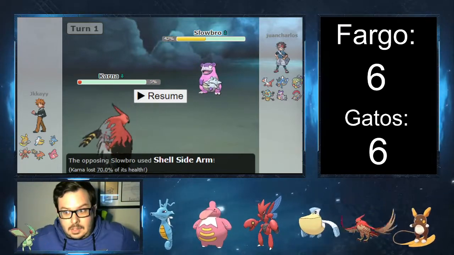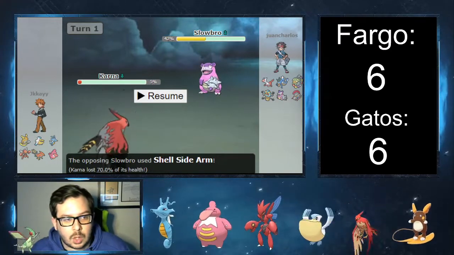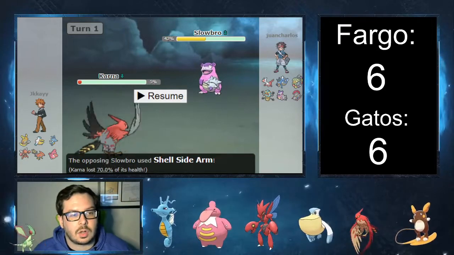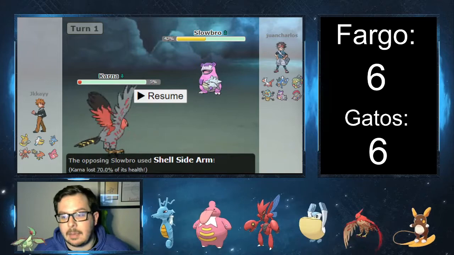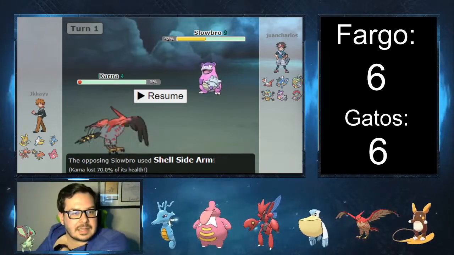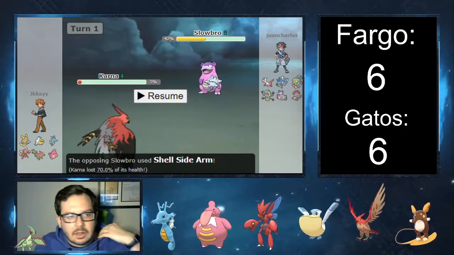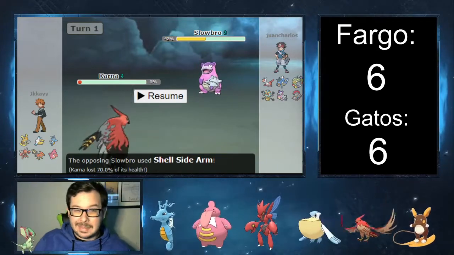Oh my god! Oh, I can't believe we lived. But we do, which is important. So Talonflame lives on 5%. We take big damage. And I'm trying to find out what kind of item he is and what nature he is. Calculating it out. Looks like he's offensive. Maybe is choiced.